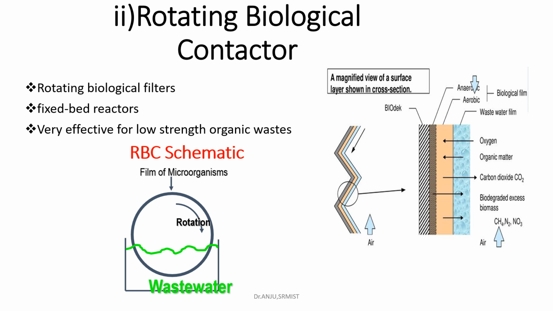Rotating biological contactor is also one method of attached biological treatment process. So it's also called rotating biological filters. It is a fixed bed reactor. And here the process is similar to the trickling filter, as the bacteria, the microorganisms form a film on the surface of the medium, and this biofilm acts on the organic molecules in the wastewater. So the process is similar.